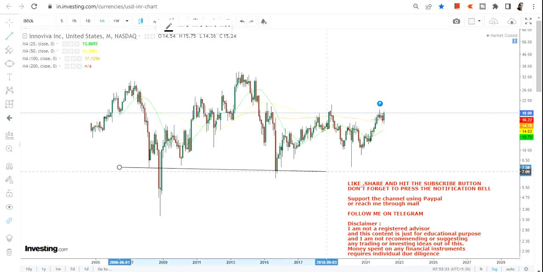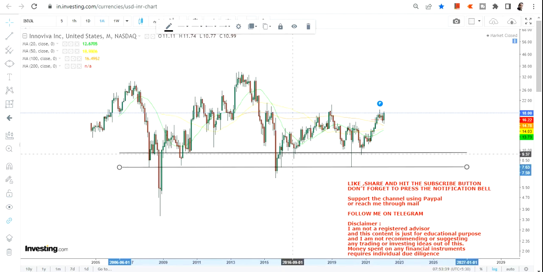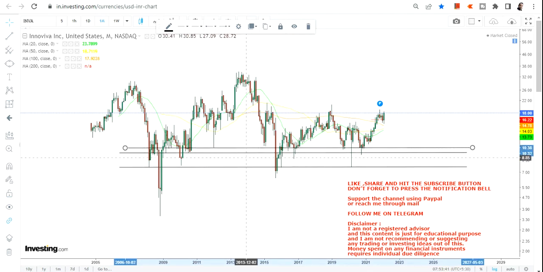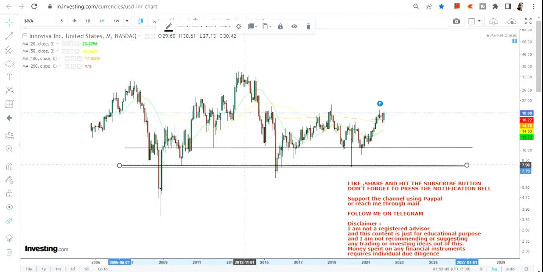Now primarily this stock chart is indeed flat. Okay, let me show it to you. So this is the lower end of the range, and you can see the stock chart is completely flat and it is moving in between a range. So here we are.